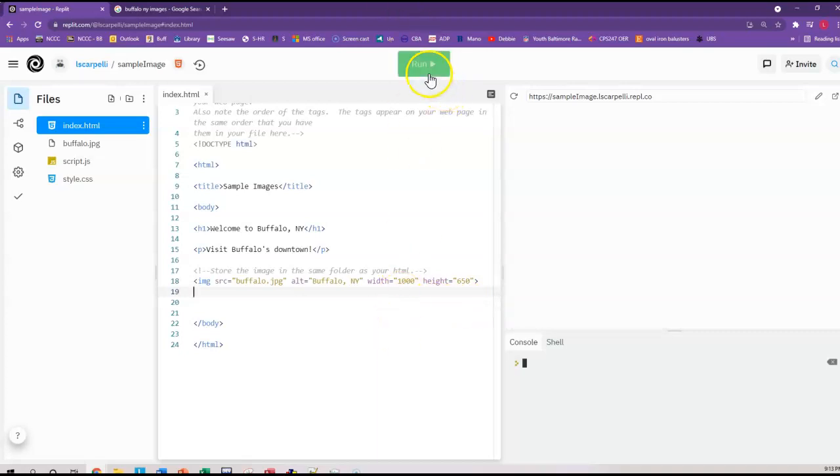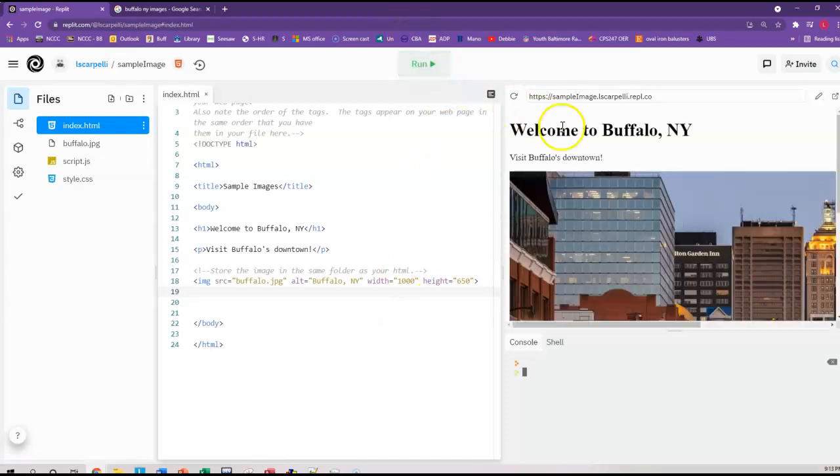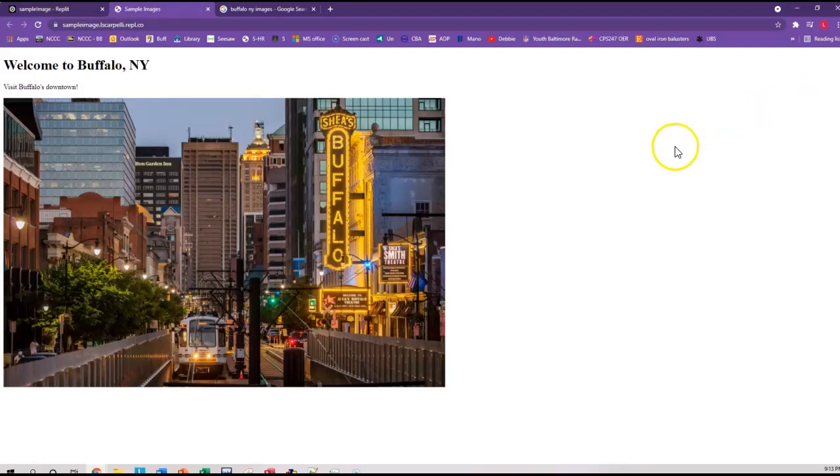And then go ahead and run. Okay, and I know you can't quite see this too well, but there's my image. Instead of running here in the window, I'm going to choose this little icon here with the arrow and the square, and it says open in a new tab so you can see it. Okay, and there's my image.